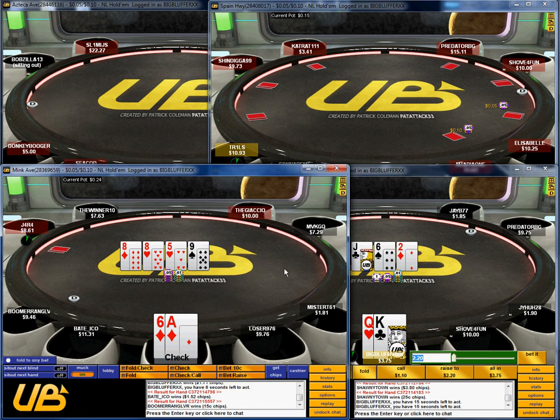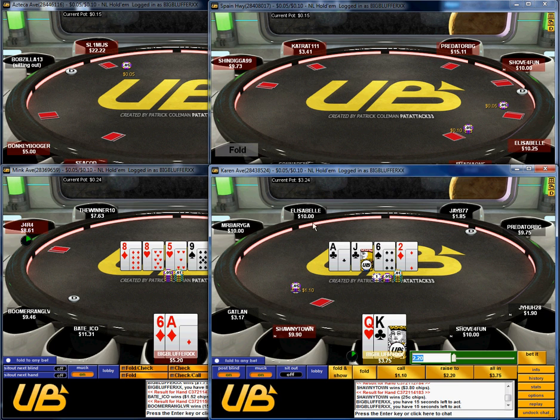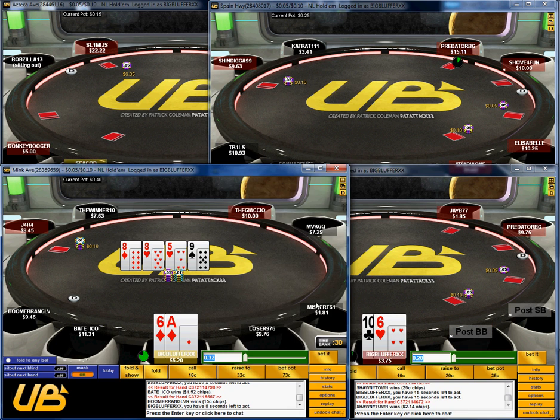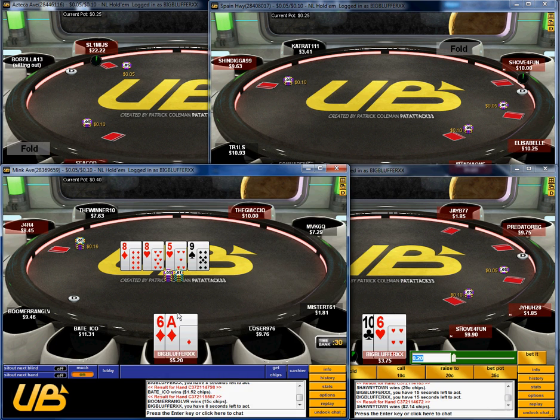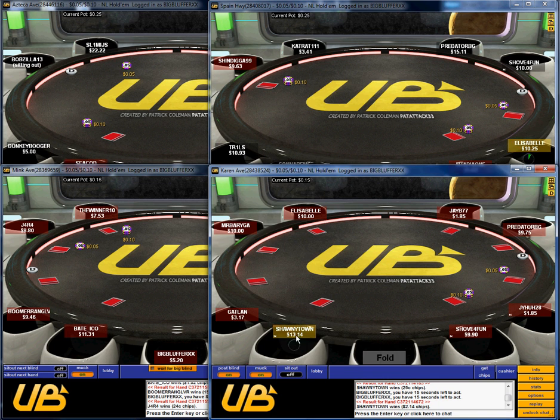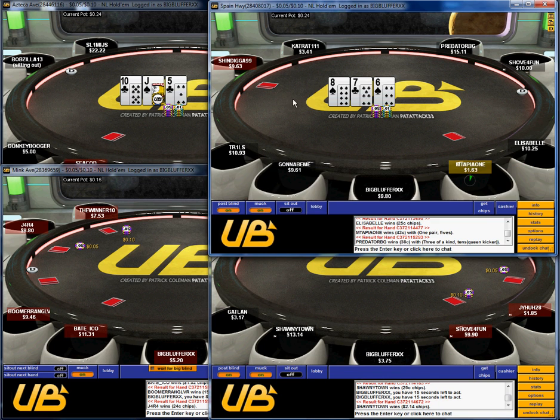Alright, we're gonna go for a backdoor flush here. $1.10, that's the same bet size as before. Alright, we're just gonna fold. We'll let him have it for this. We didn't nail our straight. Alright, that's a tricky guy. We don't want to go up against him unless we have everything, you know, we have the nuts. So we're gonna be very careful about him.